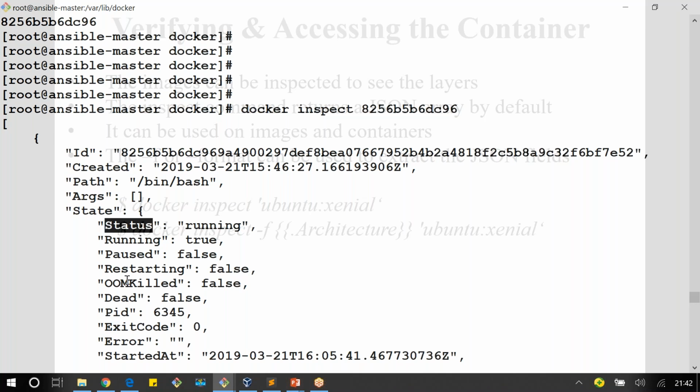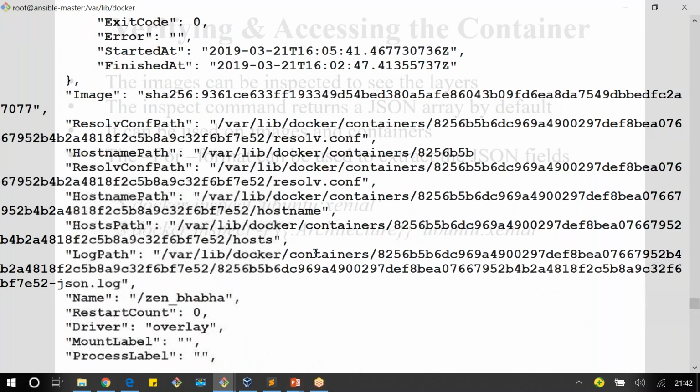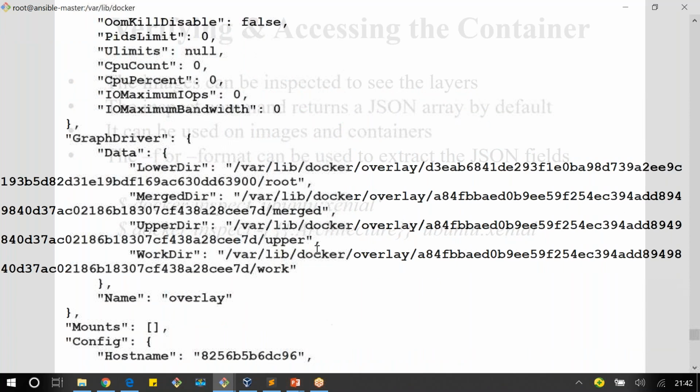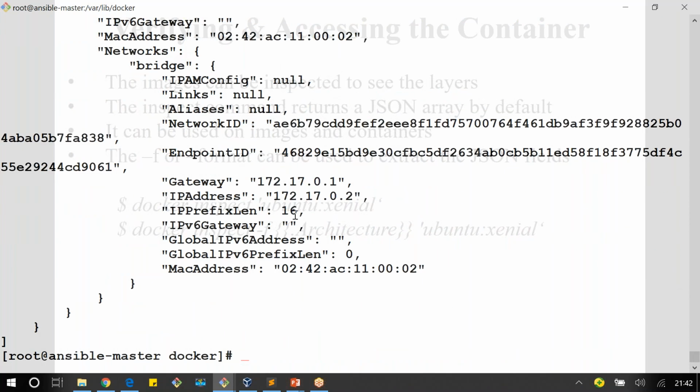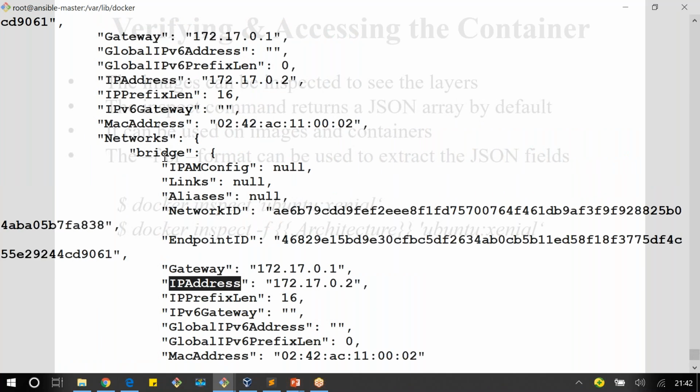Okay, suppose I would like to get the IP address of this container. I don't want to see all of this information; we have so much information that is not required. I would like to access just one property, the IP address property. But this IP address belongs to a parent object. How can I use it?